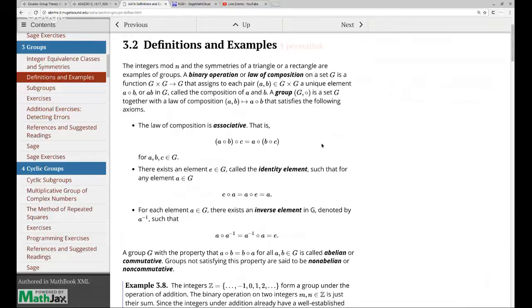Okay? In other books, or when it's presented by other people, they sometimes say, a group is a situation where you have a set with an operation defined on it. And they leave open the question of where the product elements live. Maybe they could take you outside the set, maybe they could keep you within the set. And then they introduce the closure axiom as the first condition that we require to be called a group.